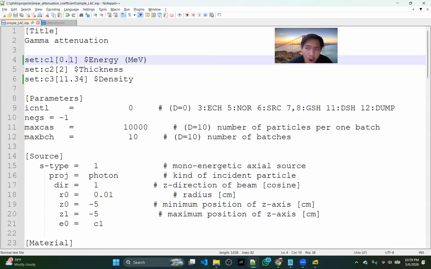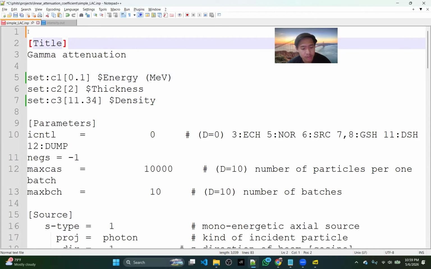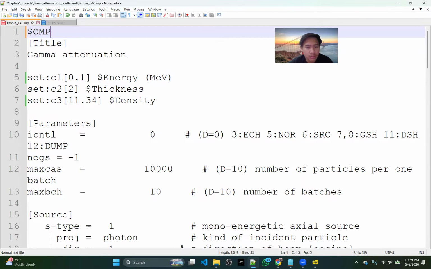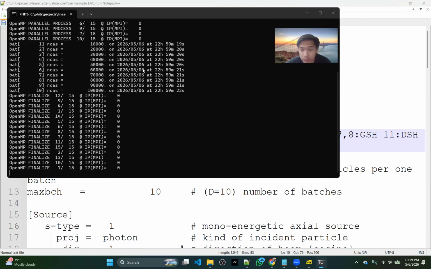It means it's 100 kilo electron volt. Run it. If you want to run it faster, you can do like this. It means it will use more CPU, and you can see it will run faster. Very fast.